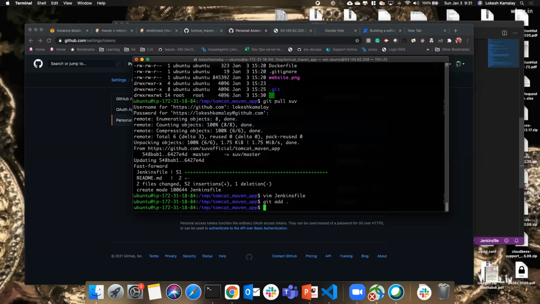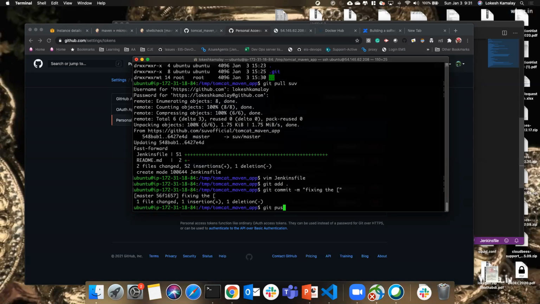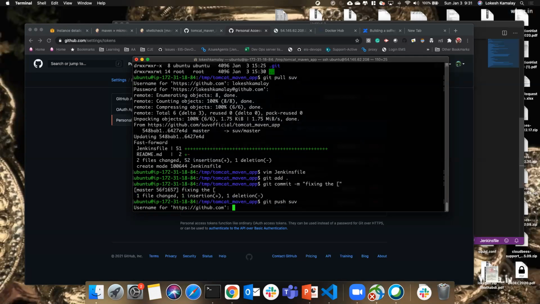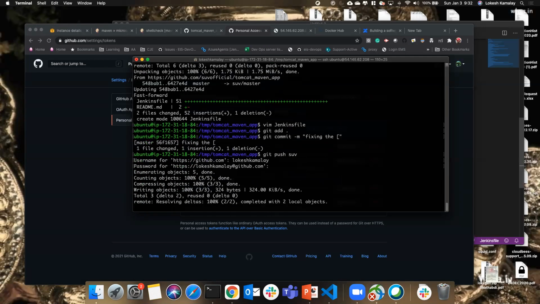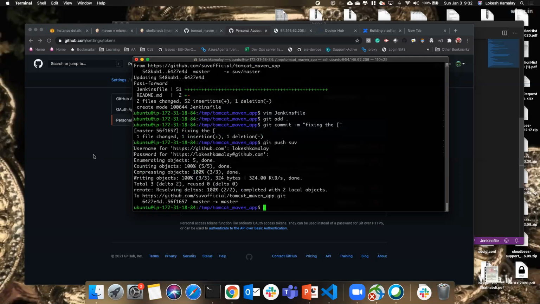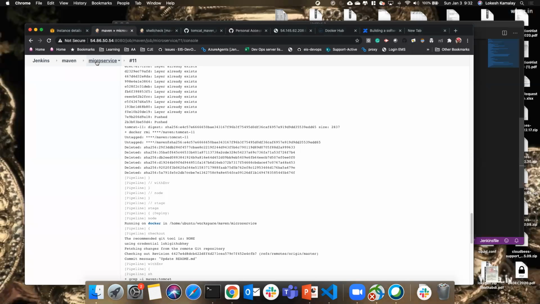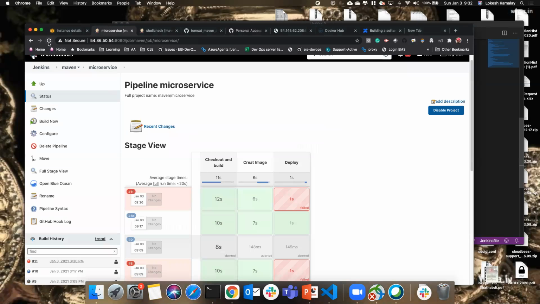Save, git add, git commit, fixing the condition. I pushed the change. Now this should run automatically.